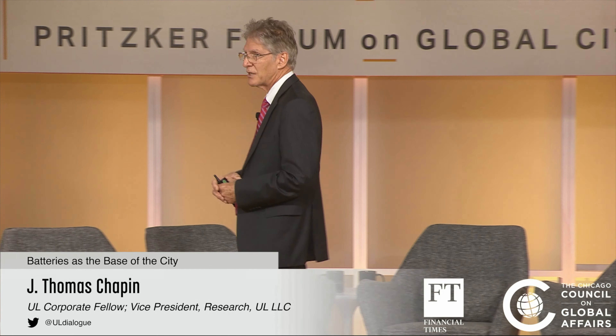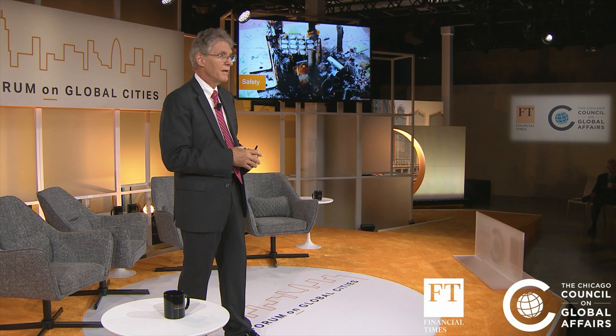You might say that wouldn't happen to me. But this happens more than we would like, and it could happen anywhere at any time. What you're seeing here in this picture is what the debris looks like from a battery pack — individual cells that compose the battery. The basic building block of any battery is the cell. These are cylindrical cells.